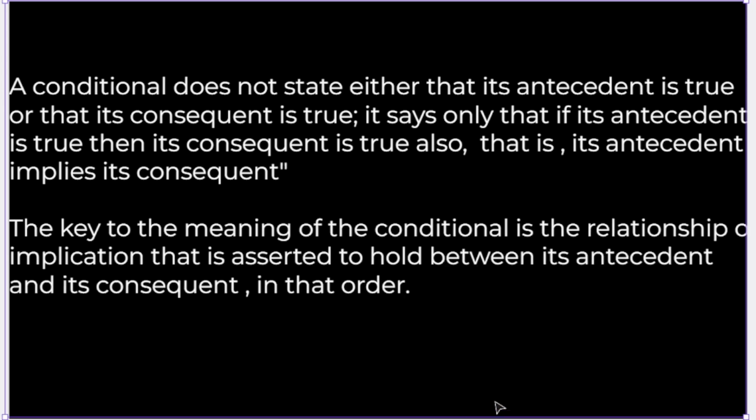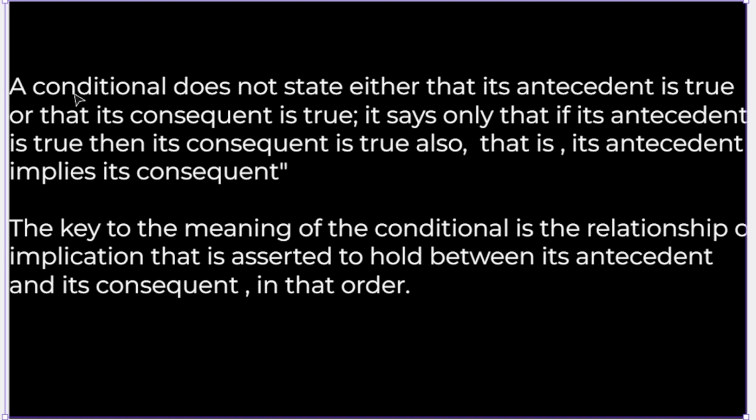So I'm going to explain what a conditional is before we delve more into this form of argument and modus ponens. I want to clarify what a conditional is, because if you don't understand it, you won't be able to make sense of it. A conditional in symbolic logic does not state either that its antecedent is true or that its consequent is true. It says only that if the antecedent is true, then its consequent is true also. That is, its antecedent implies its consequent.